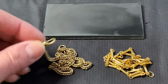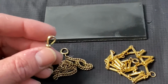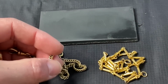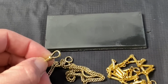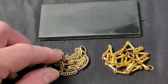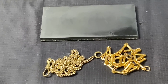So now what we're going to do is scratch this on here as well, and we're going to compare these two. With things like chains and necklaces, you always want to scratch test both the latch or the clasp as well as the chain itself, because sometimes they may be different types of metals. Sometimes clasps themselves might not be made of a precious metal because they're just using metals that are more durable, or a clasp has been changed, or things like that. So test them both, because if you try to sell something as if it's 100% one metal and it ends up not being, you might get in trouble for that. So let's get these scratched, and then we'll do another demonstration.